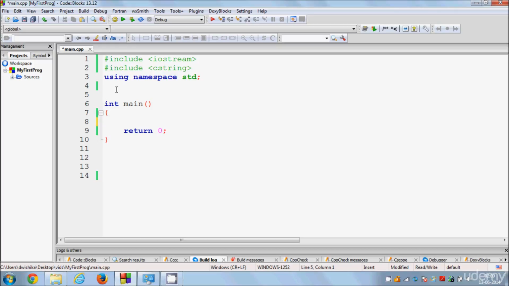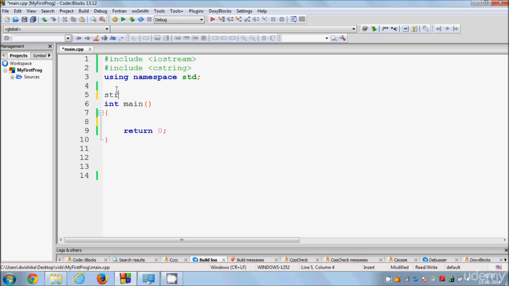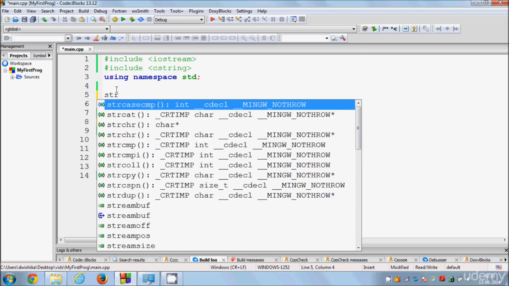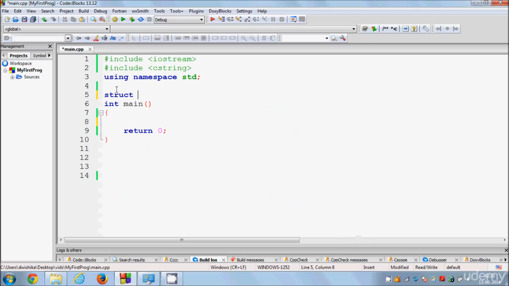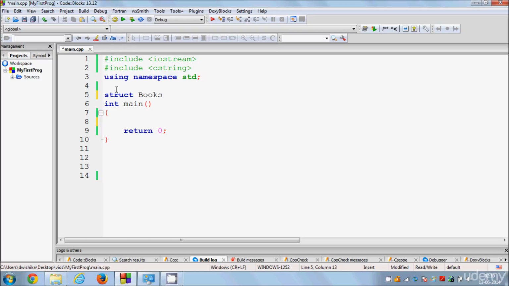The basic syntax of the structure is you just write struct and the name of the structure you want to define. In our case we are defining book, or books will be appropriate, and then just give the semicolon to complete the structure.